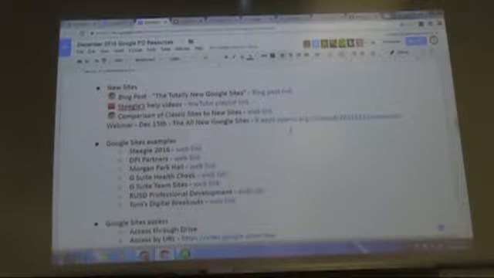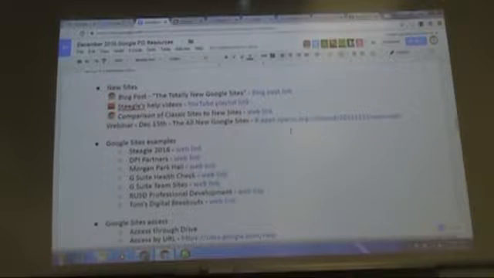The new Sites, they released a beta version this summer, and then just here in November, they released it to everybody. So it is brand new. Because it is so new, it doesn't have every feature it's going to have eventually. They're going to keep adding, just like Classroom. When Classroom came out a couple years ago, it didn't have half the features it does now. Same thing with Sites. They're going to be adding loads of new things to it. But even right now, it's really good. It's a very solid program even at this point.